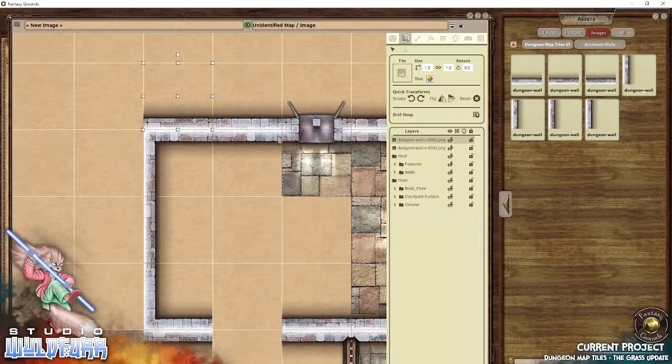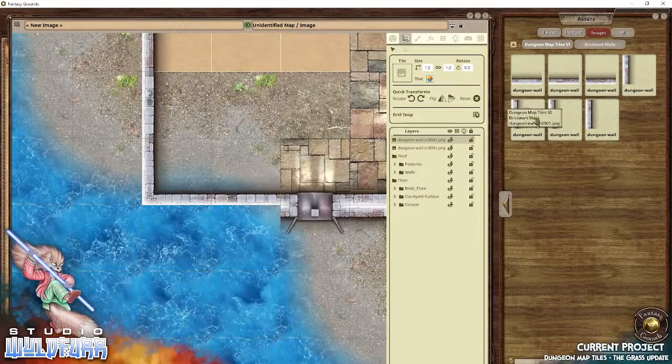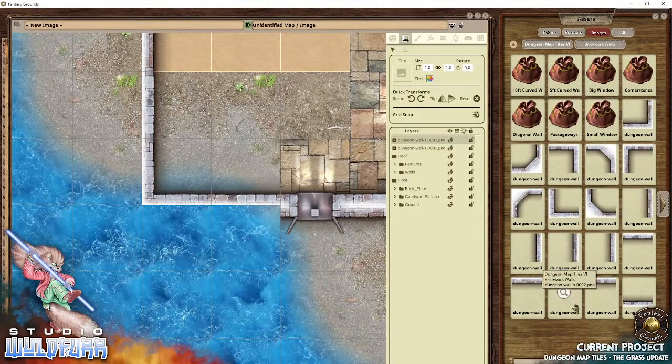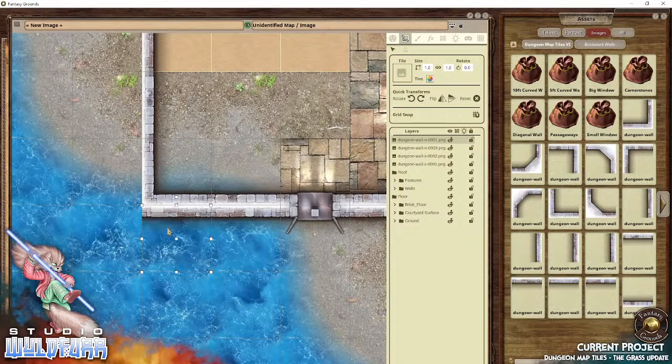One of the great things about building in Fantasy Grounds is the grid snap. You don't realize how good that is until you start building in programs like Photoshop, which has good grid snap, but is more of a graphics editing program, whereas this is designed for putting tiles in. So the grid snap is really strict. It's going to snap in place, or to the edge, I mean, sorry, the center. So that's really cool.